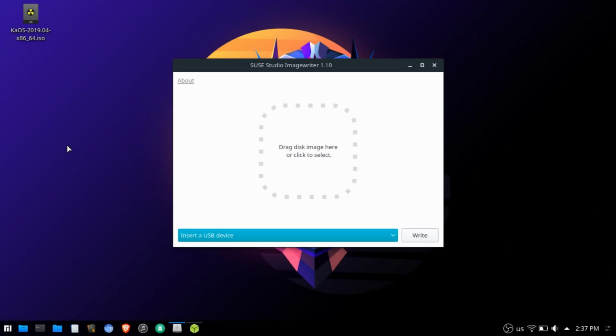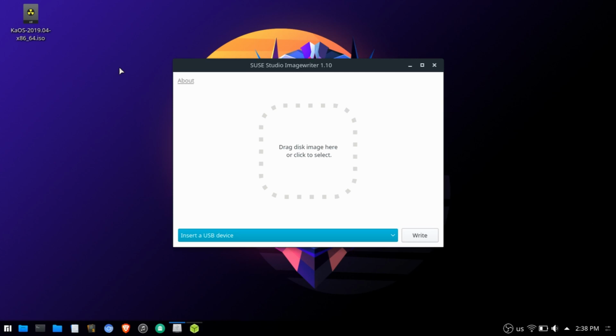This is episode 2 of Linux Applications, a series where I showcase various applications that exist on Linux, ones that might be useful. And for this episode, I'm going to be showcasing two applications, the first one being SUSE Studio Image Writer and the second one being Etcher. And the reason why I decided to show two applications is because these ones basically do the same thing. It's just basically personal preference to which one you would prefer to use.